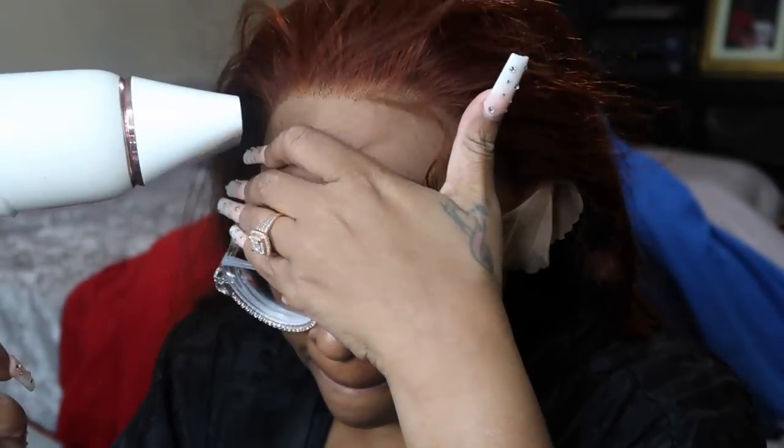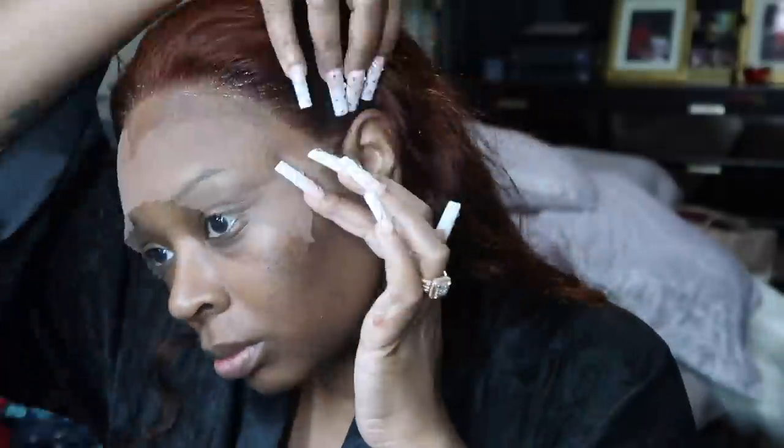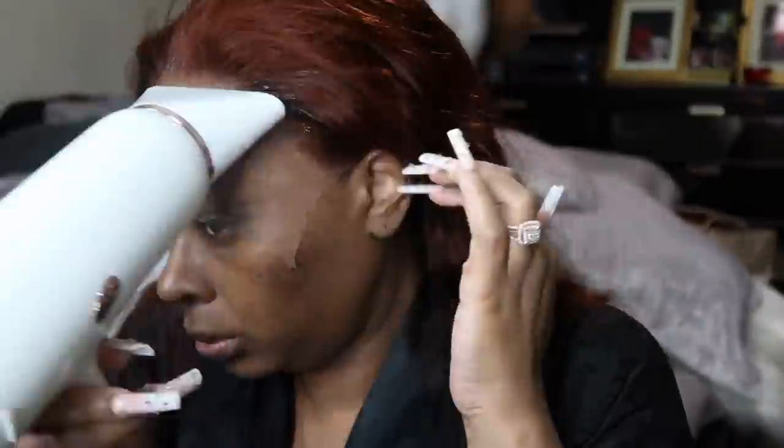So I'm just taking my T3 blow dryer and making sure that the wig is dry. And then I'm going to spray the Got2b spray to go ahead and melt this in. I kind of went a little bit too far with it and it made it hard to come up. So don't do that, guys, but it was just going everywhere.